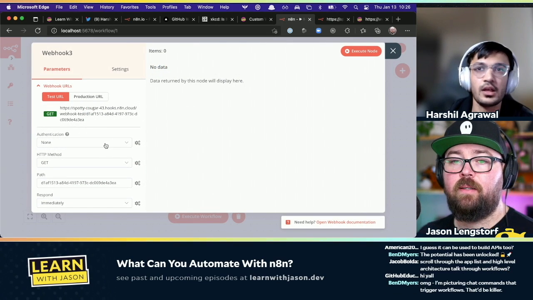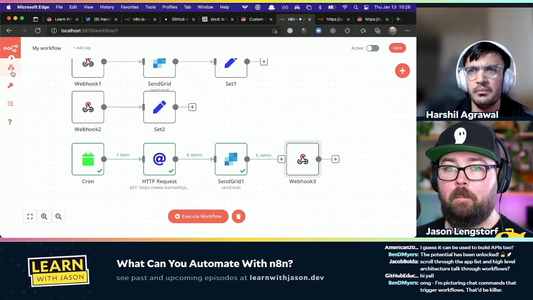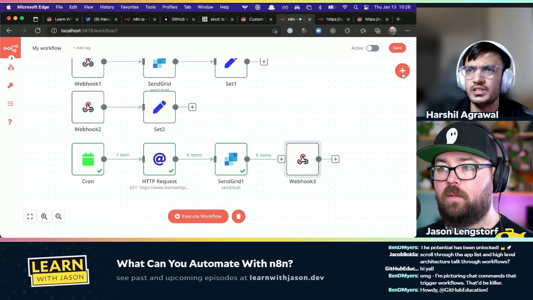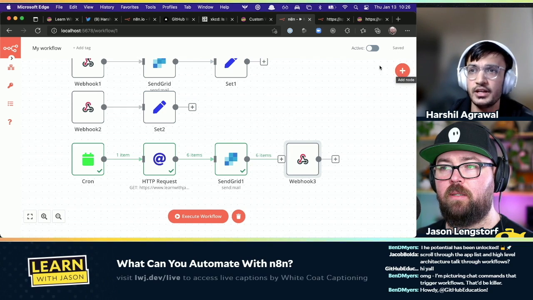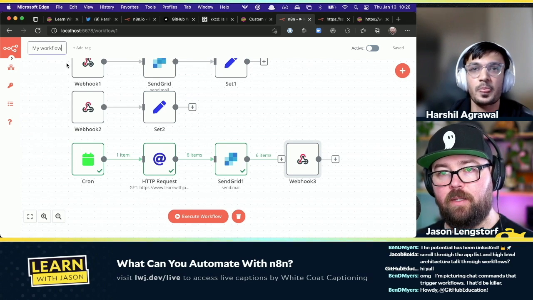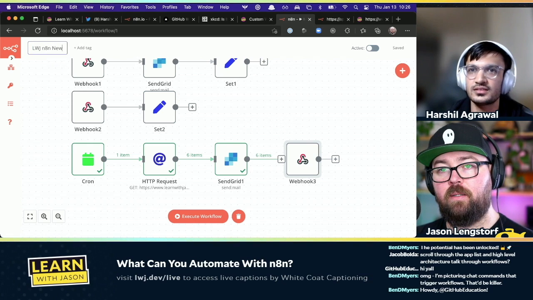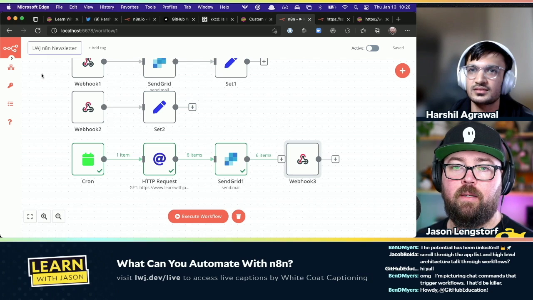Okay. Yep. Let's create a new workflow from scratch because you don't want to mess with this one. So we save it. You can save this workflow. And on the left-hand side, that is a new option. Yeah. Okay, so this one is going to be... All right, let's do this. Okay. So I'm saving that.